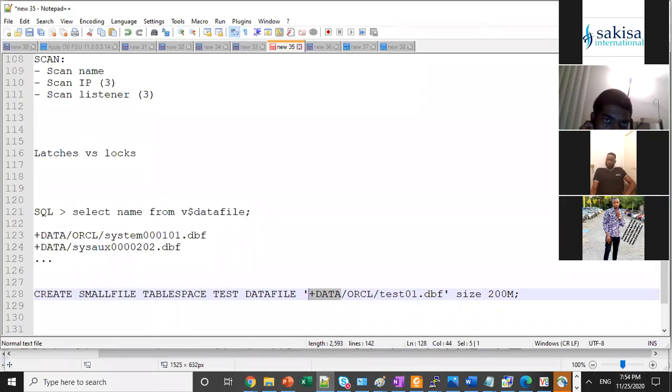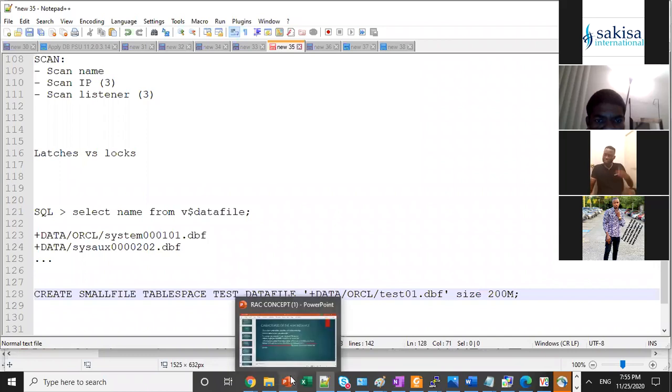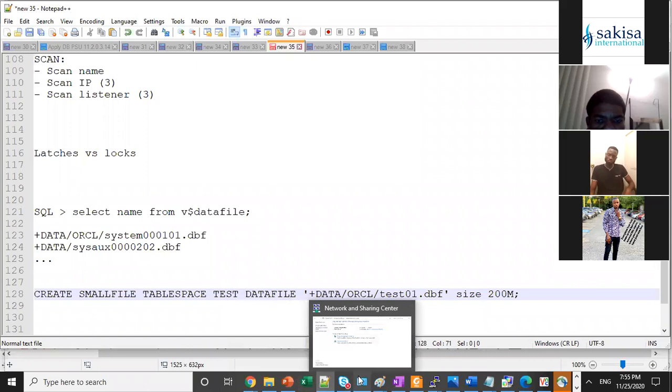So, sir, where does the P file reside? The SP file is on the shared storage, but the P file is local. So each node has its own P file, but the SP file is shared. Pay attention to the architecture. It's a shared environment, right? So all of them are using the same configuration file. So the SP file is on the shared storage.